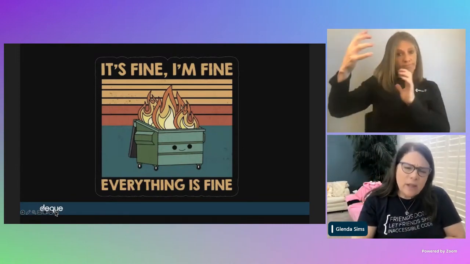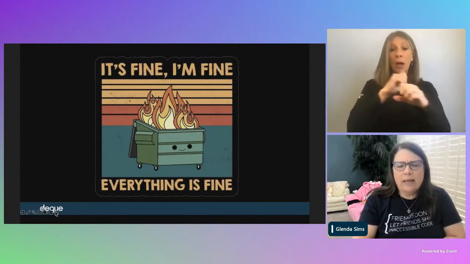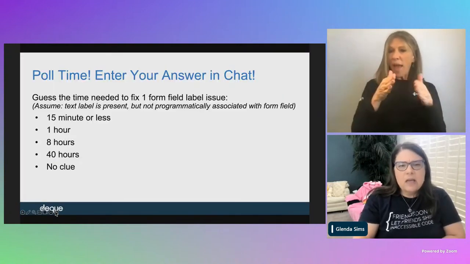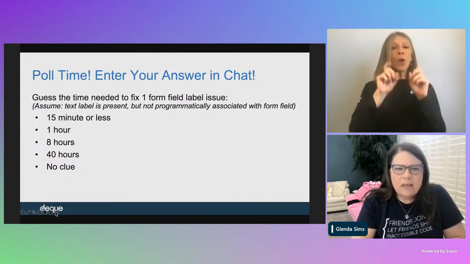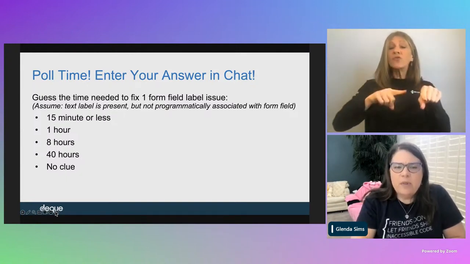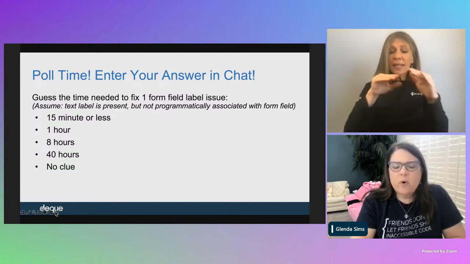So while you're thinking about this, about security and how you can apply accessibility in a similar format and how important it is, let me ask you a question. In chat, can you respond to how much time you think you would need to fix an accessibility issue on a form field?